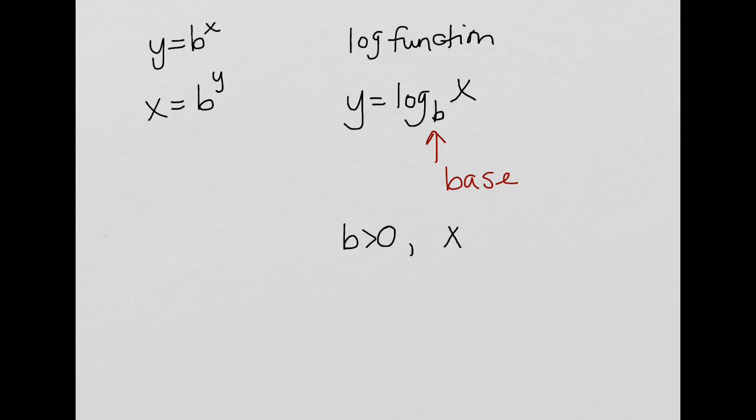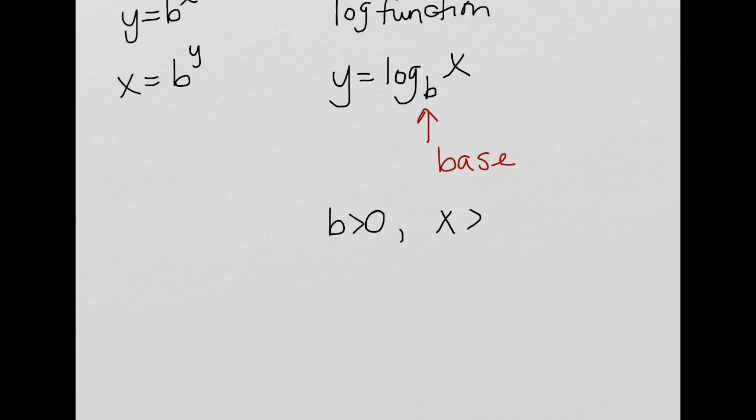In other words, if you're looking at that function, you must also realize that x can never be negative, or you cannot take the log of a negative number. The other thing is that b cannot equal 1, okay? b cannot equal 1, and that's a rule that we're going to follow, and we'll talk about that later when we talk about how these functions came to be.